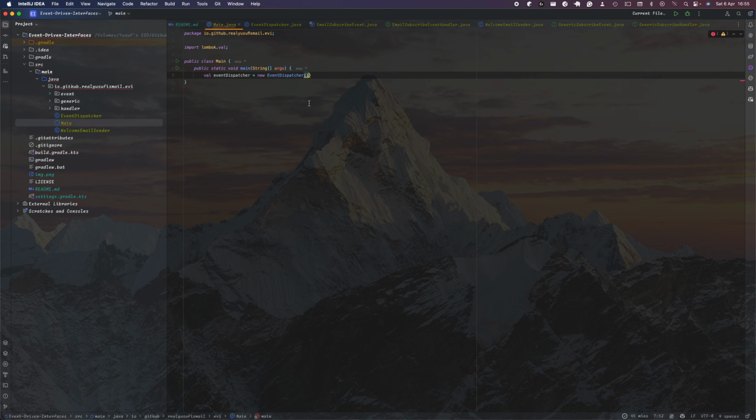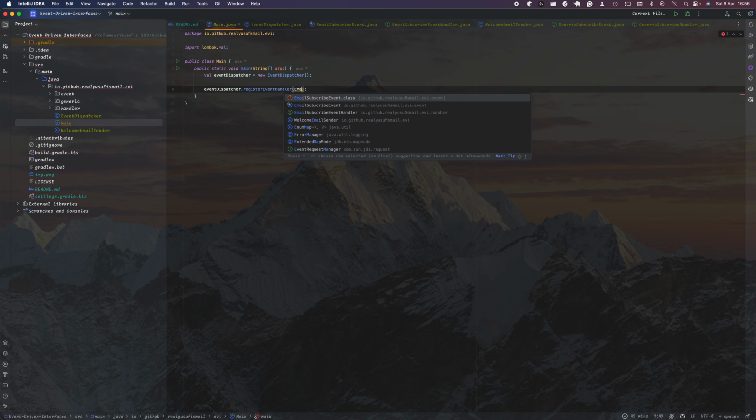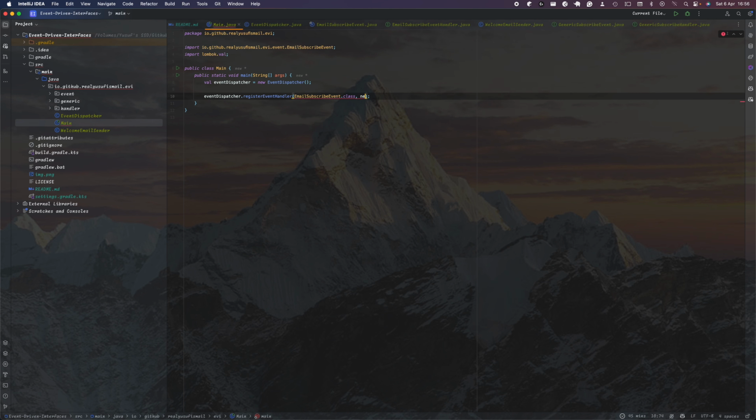And in here we're going to have the following. So we're going to register the event we want to listen to. So we're going to basically register event handler. So event handler register event handler event dispatcher, and it's going to be email subscribe event.class. Then we're going to say new welcome email sender. So that's how we handle it.